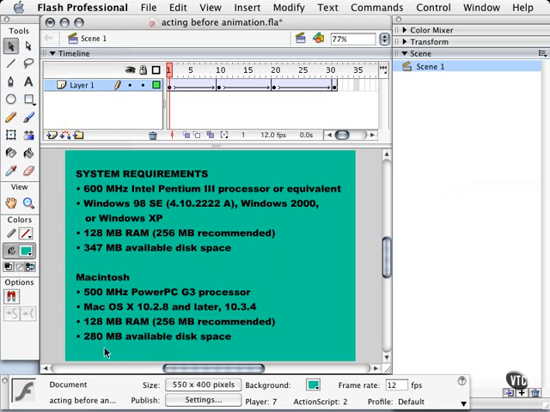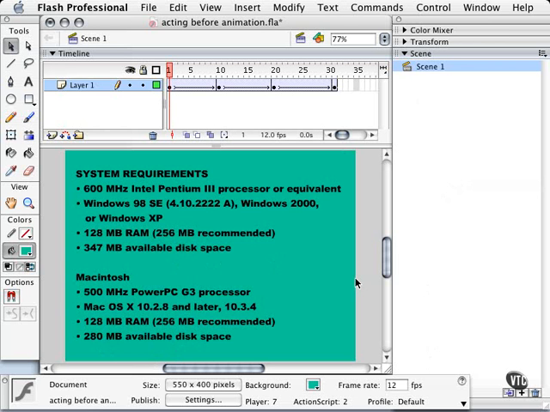The more the merrier in any application is basically the rule of thumb to follow. And keep in mind that even though you may have a high-powered system, the more complicated your flash movies, the greater strain on your system. So you can have a movie that has lots of scenes and lots of characters and special effects and all of them moving at the same time, and that could bring your system to a crawl. So keep in mind that even though you're dealing with vector-based objects, the more complicated the movie, the more your computer will have to keep up.